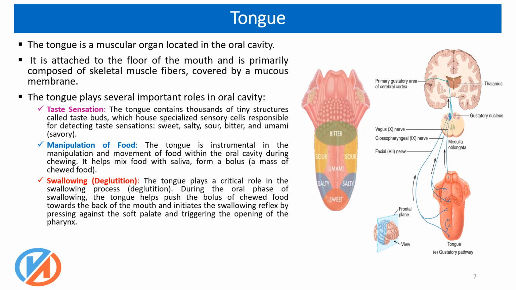For example, the specialized sensory cells which detect sweetness are found at the tip of the tongue, and those which detect saltiness are located at the sides next to the tip of the tongue. The middle part of our tongue detects the umami or savory taste, and the sides of the middle part of the tongue, both left and right, detect the sourness of the taste, and the back part of the tongue detects the bitter taste.